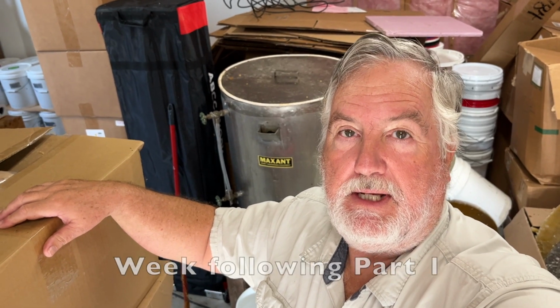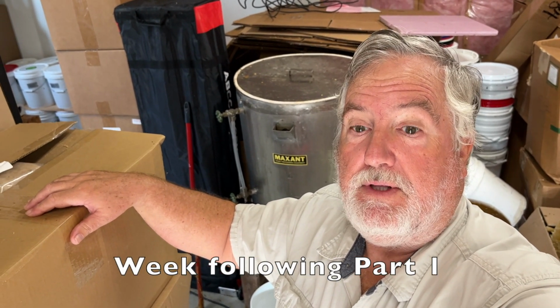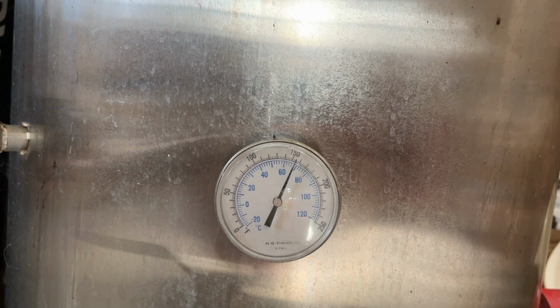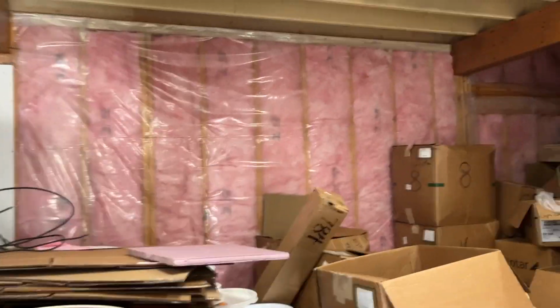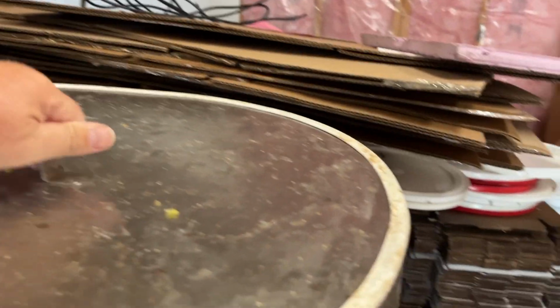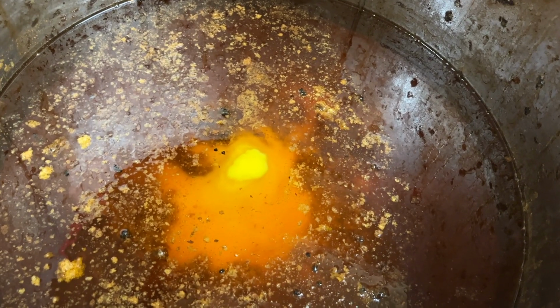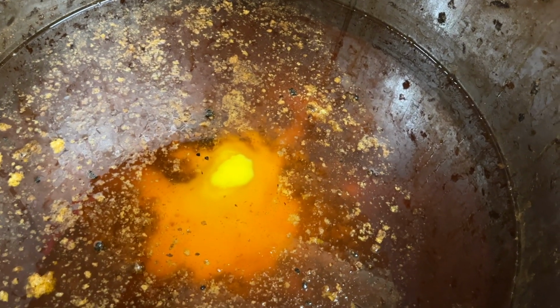This is the following week. I've turned the wax melter back on, and I've turned the temperature up to near 150 degrees. And I've stirred it up once to melt some of the wax. So it's just above the melting point of the wax, but you can still see the middle parts are not entirely melted. So I'll stir this up again.